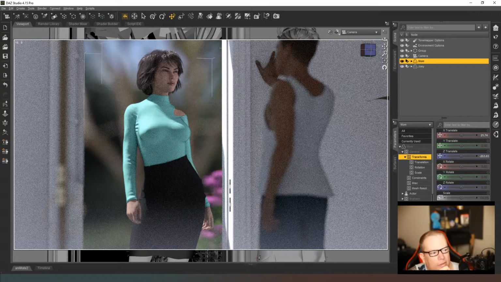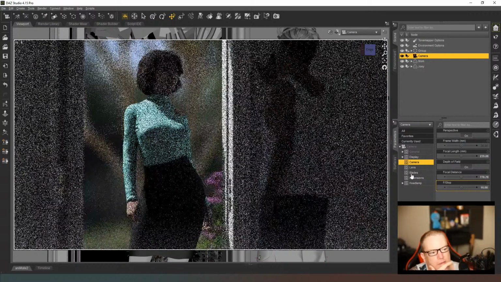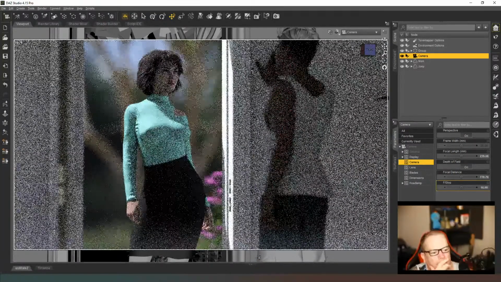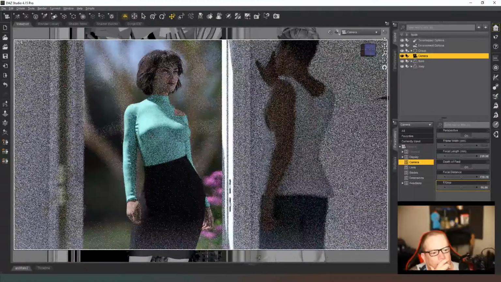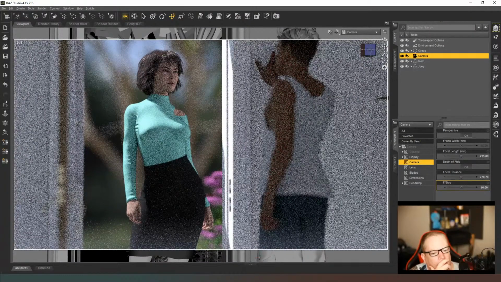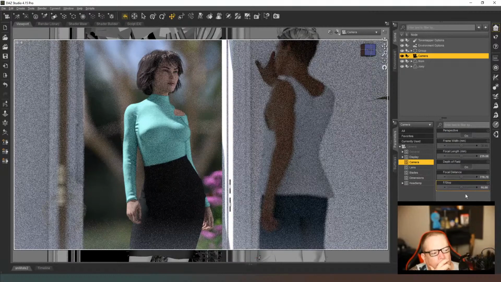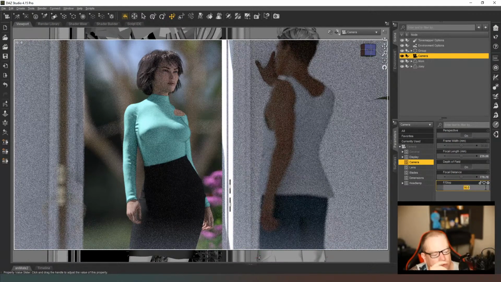He's a little bit too out of focus, I think. Okay, the camera. Let's try F. I want to say F16. See if that works. Let's try F22.